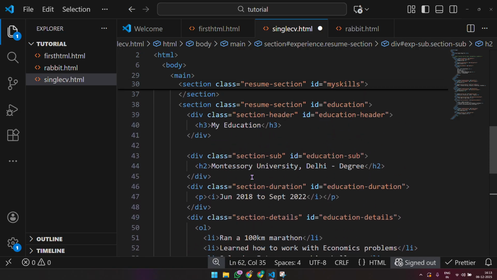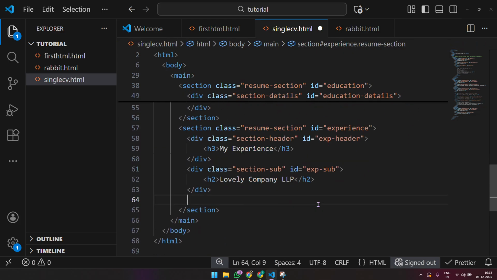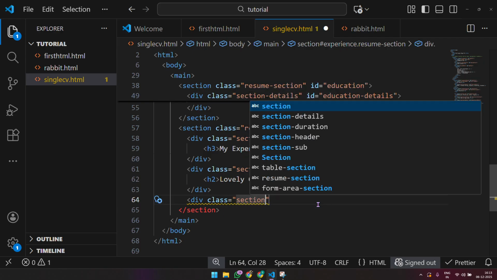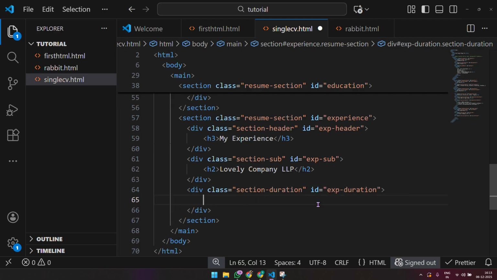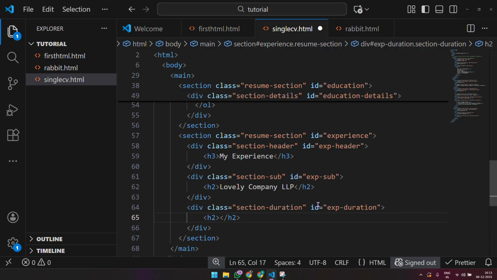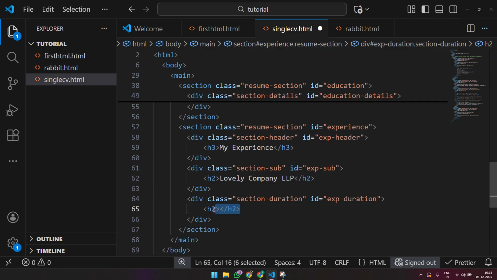And then we have our section duration, div class equals section duration, and id is equal to exp duration, and, sorry, not h2, we had basically a p tag and an i tag, right? I'll erase this.